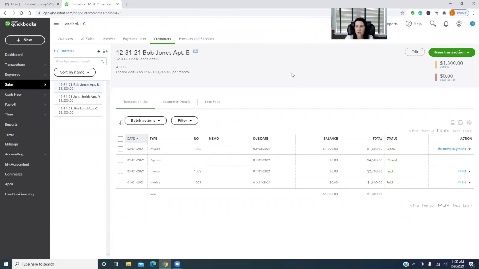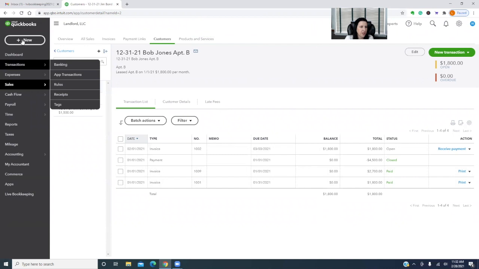So the next thing I would do is I put all of those checks in undeposited funds. Undeposited funds, just like a holding place, so you can batch deposit checks. And if you receive rent checks all throughout the week and you only go to the bank once, you would put them in undeposited funds until the day you actually go to the bank. You would then choose them. That way you're not inflating your bank balance and you don't bounce something.